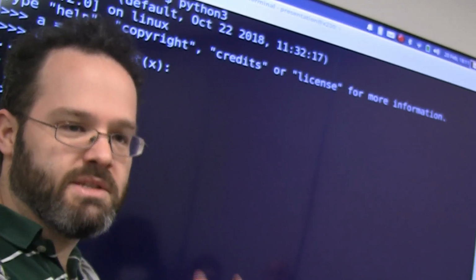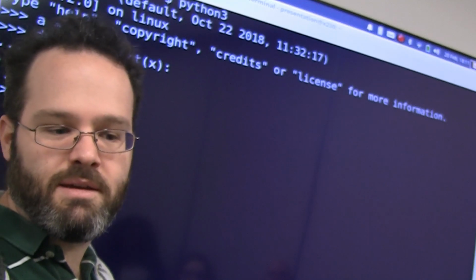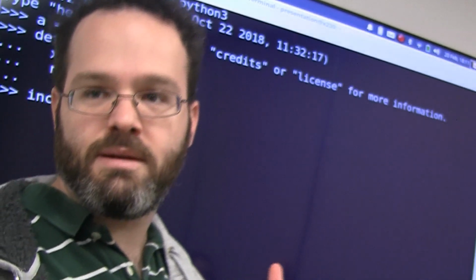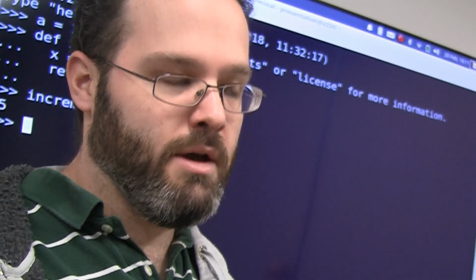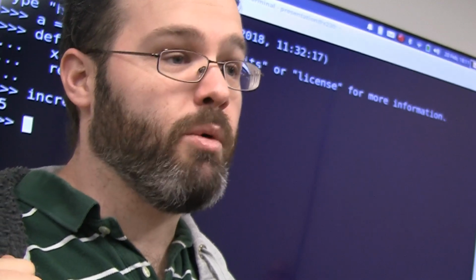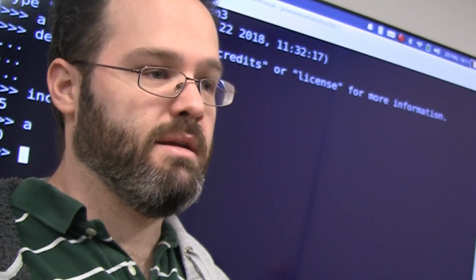This is the stuff that Ed covered in the last class. It's going to be 15? What is a going to be? Okay, let's run it. Here we go. Increment a. We get back 15. But now what is a? Okay. a is 10, right?